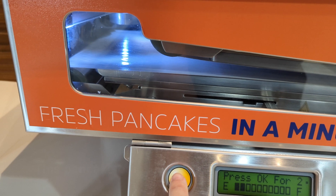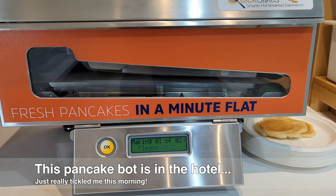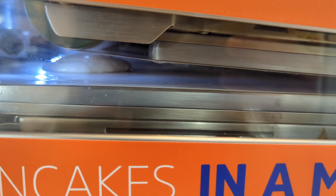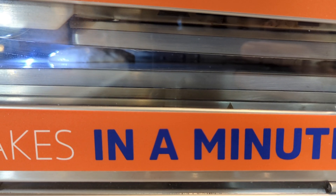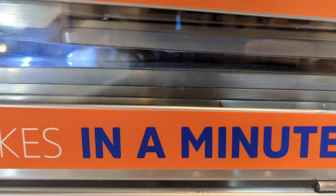And now for something completely different. I just spotted this pancake pot in the hotel while getting the free breakfast — not one but two conveyor belts with a heated bed and upper bed. It really tickled me that I'm bringing conveyor belt machines and there's already one sitting there in the hotel. It's always good to look at an industrial solution, because this is one solved by proper engineers.